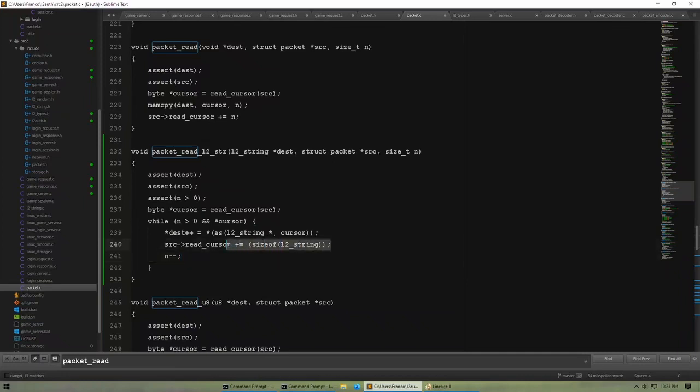I think we have to do the same as here. Like so. Alright. So, well, there is space in the buffer and we haven't reached the null terminator.